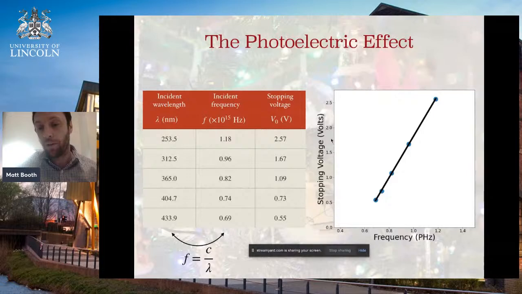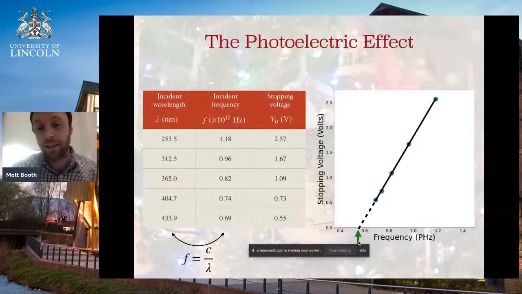Basically, the important thing is, if we plot this data and project a line down onto the x-axis, we see here a kind of threshold frequency below which we don't see any effect. The effect starts at some threshold frequency. In this case, it's around 0.5 petahertz. Peta is times 10 to the 15, which is very large. And this corresponds to green light. So for this metal that was used for this data, which I believe was lithium, you need to shine a certain color of light onto the metal plate in order for this effect to actually occur.